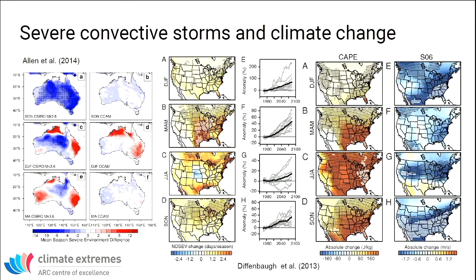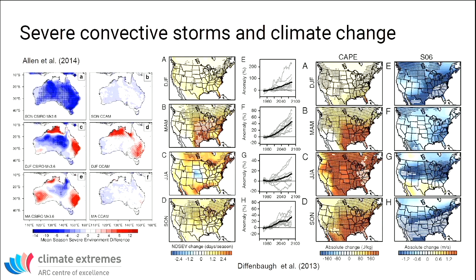There's only one real study aside from this one that I've seen that has looked at this question in more detail, and this was Diffenbaugh et al. This is from PNAS a few years back, and this is a really cool study. Again, USA focused, but they looked at whether you get some sort of emergence of a signal for enhanced severe convective storm risk in a future climate, and they found that this emerges before we get to 2 degrees warming above pre-industrial levels, at least during the shoulder seasons of spring and autumn.